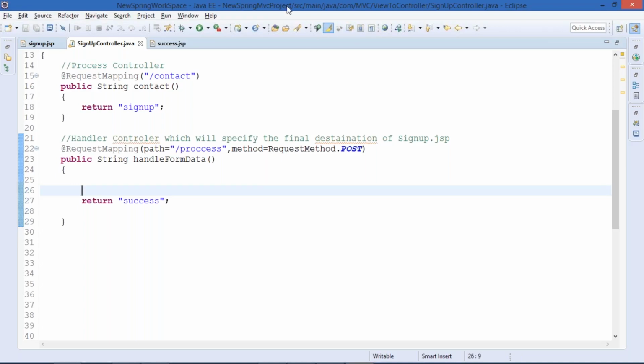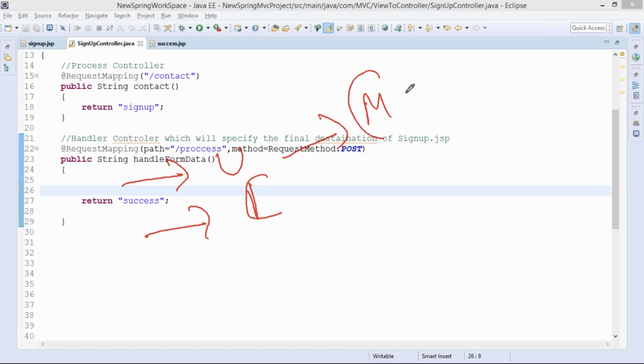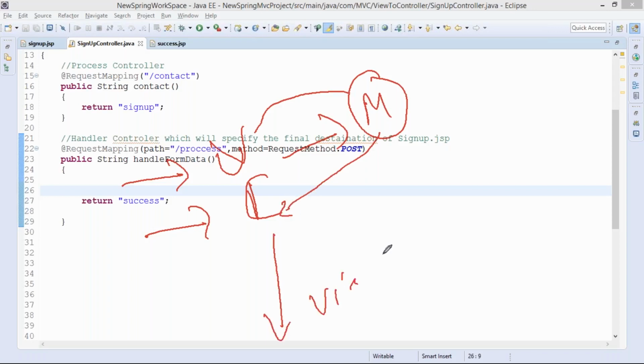up to here, guys, we were dealing with how many layers? In the sense, we had a view and we had a controller. Now here we will introduce model as well. So we will take the data from the view, store it in the model, and then the controller will process the data, and again, if you want, you can get some views. So here we'll introduce one model.